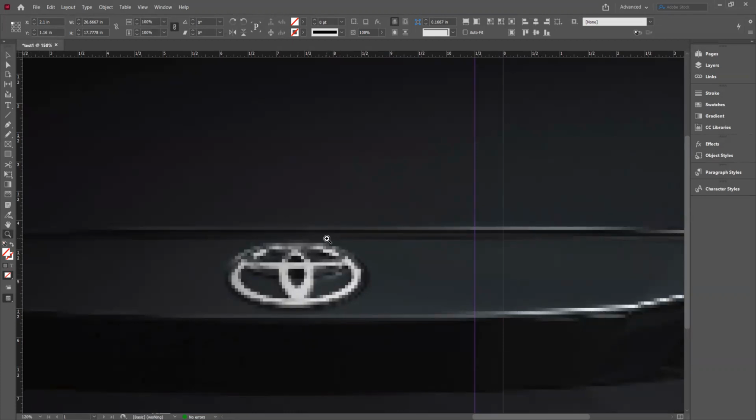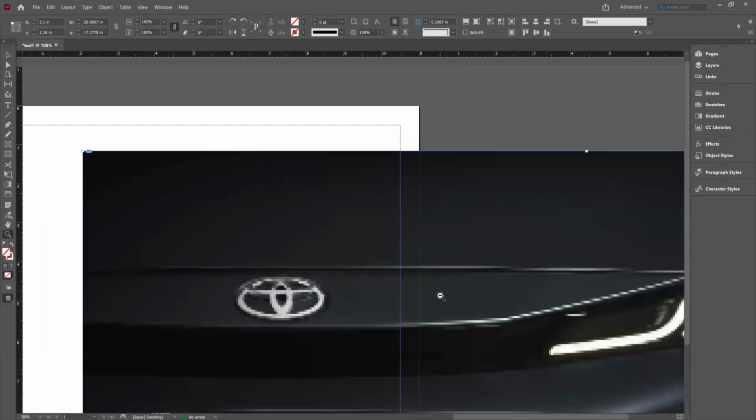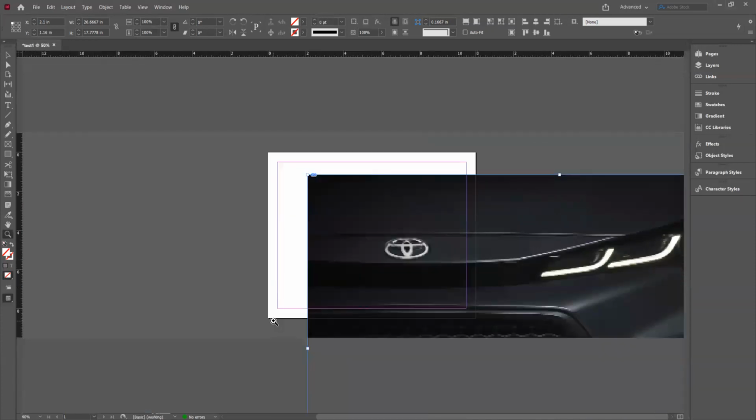And if you hold the Alt key on a Windows computer, or Option on a Mac computer, you see the plus change to minus, and if I click, it will zoom out wherever you click. As soon as I release the Alt or Option key, the mouse changes back to the zoom in tool, and there's a plus again in the magnifier. I want to get rid of this tool, so you can simply click on the Selection tool again.